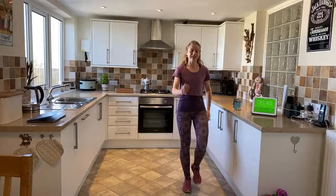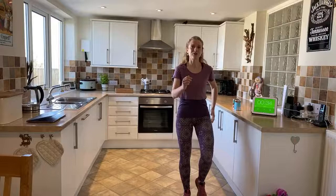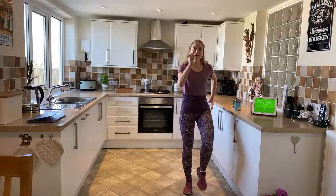Now you're going to keep this going. Keep your shoulders nice and low and relaxed. Pull your tummy muscles in and just have a nice good time. This is going to be a good workout for a Friday. Relax into it. If you do have any balance issues, hold on to the sideboard there. You can work your fingers up and that can just roll around with you. If you're happy, start to bring in the pace a bit more.